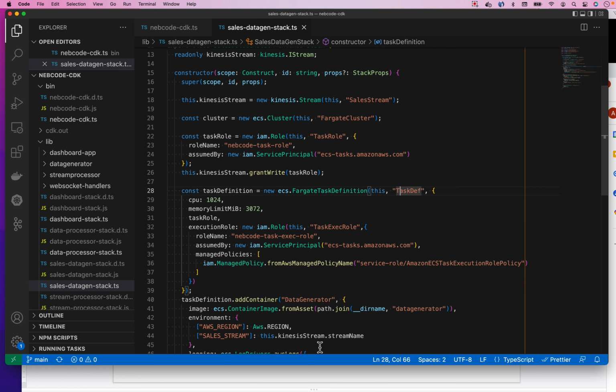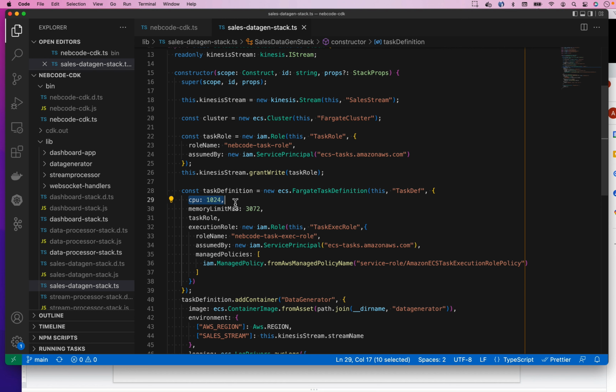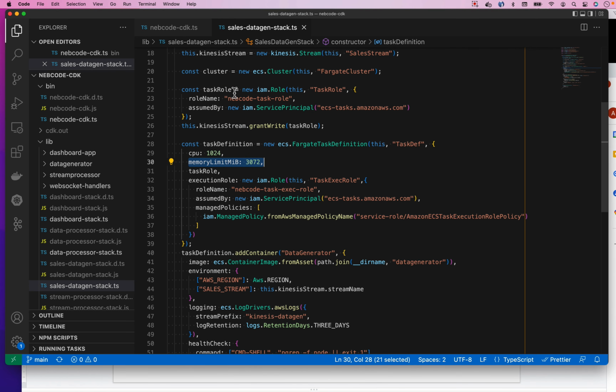I give it a logical name of task def, specify that it should have this quantity of CPU, roughly 3 GB of memory, the task role that I defined above, giving it write permission to the Kinesis stream, and then an execution role, which allows it to do things like pull container images from ECR and integrate with CloudWatch logs as well. I use all that through an AWS provided managed policy, like so.